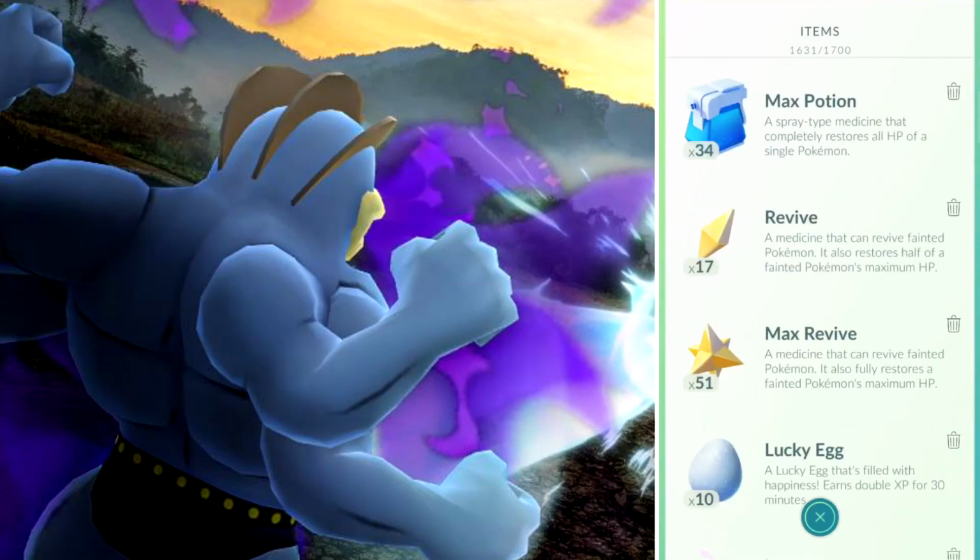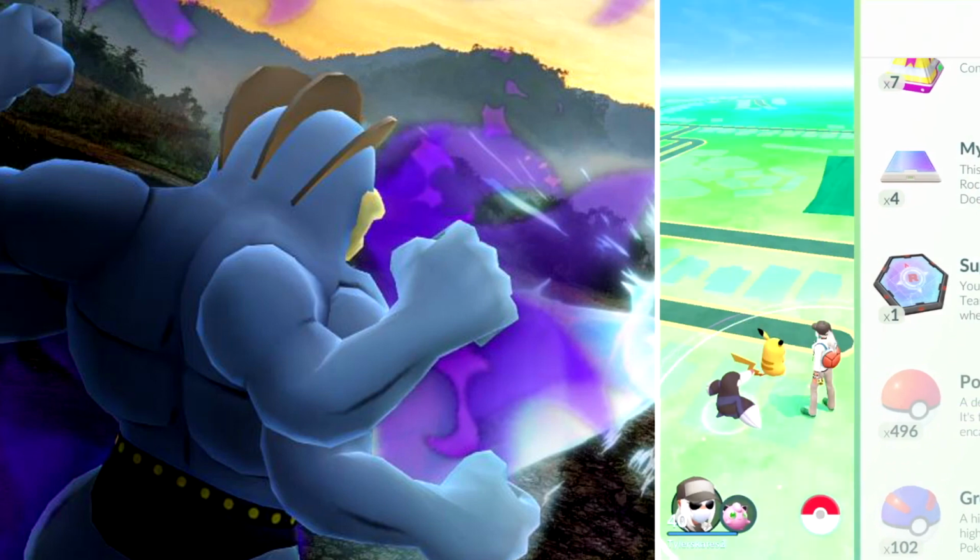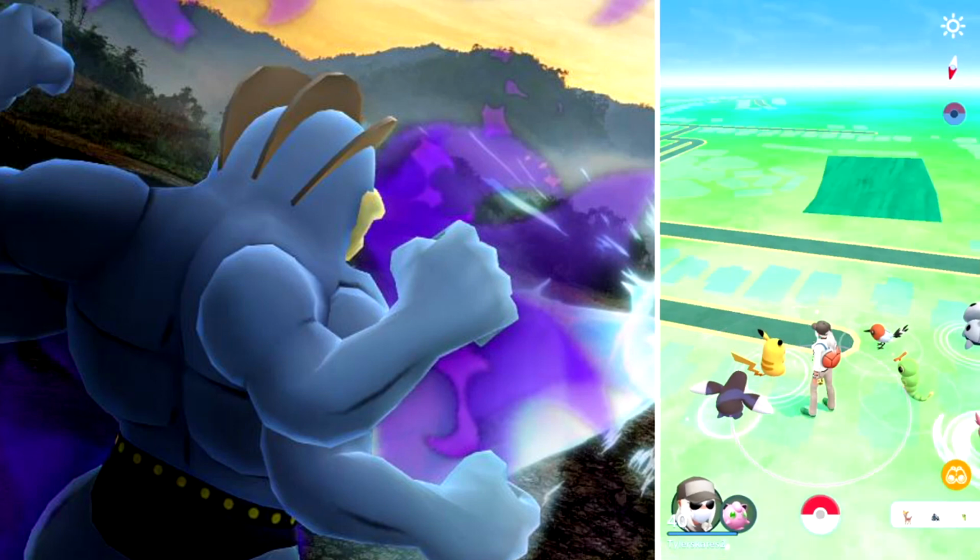Just wanted to let you guys know that because I know it's not like the most common information that gets passed around. Most people don't even realize that they can unequip their Super Rocket Radar. I didn't even realize I could do this for like the first few days, and then I was like, wait, I can unequip this? That's pretty convenient. So again, just letting you all know about that.